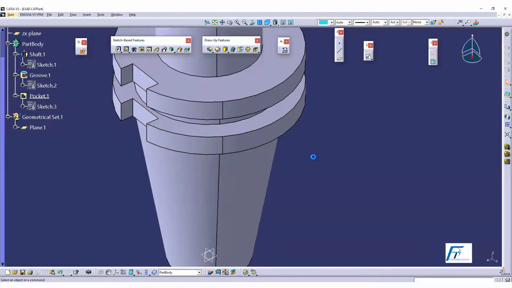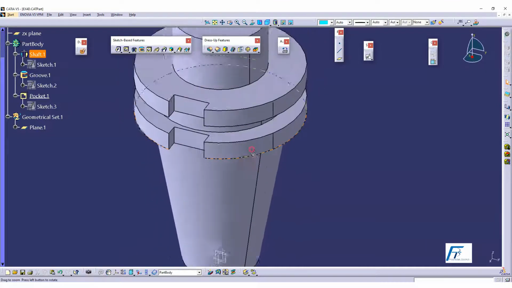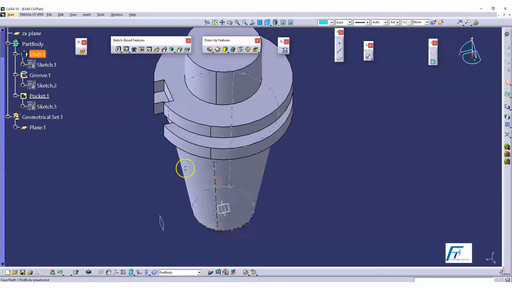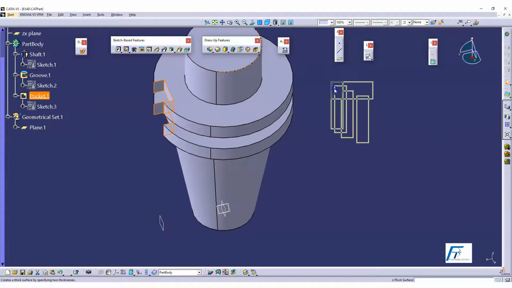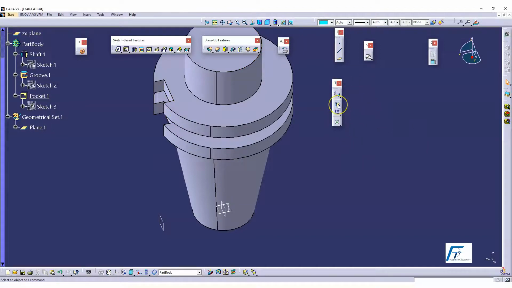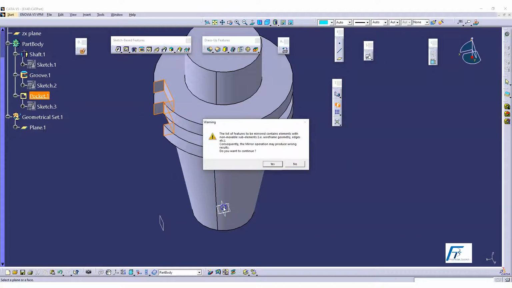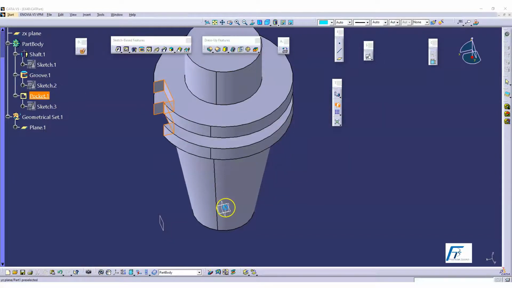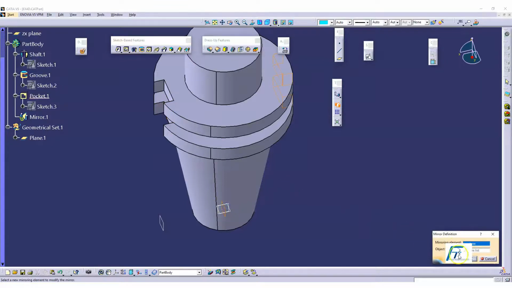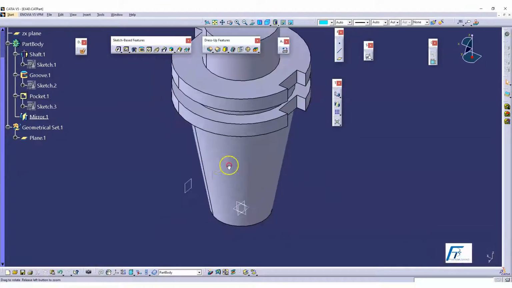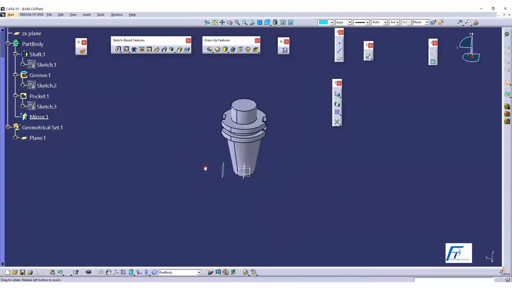Something like this. So that means I just created a groove on this one and I just created a cut for 5 mm. Now I'm going to teach you something called transformation features, in which I'm going to make a symmetry of this one. So I'm going to make a mirror of this pocket with reference to this particular plane. Give OK, you get this pocket as well. So we just created this pocket.